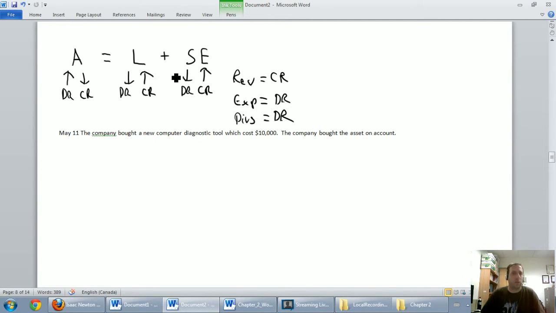That means we bought something but we didn't pay for it. So is cash involved? Well, no. If I bought something and I didn't pay for it, then there's no cash. But let's work through it. The company bought a new computer diagnostic tool. That's an asset, that's something we own and control, it's good for our company, I'm going to assume it's a long term asset. So it's an asset, it's going up, we're going to debit that asset. Let's debit this computer tool.